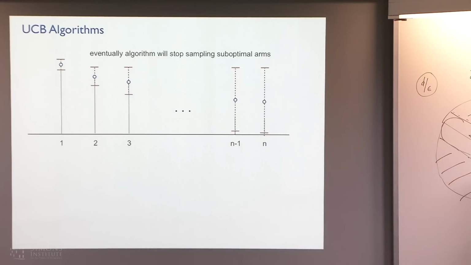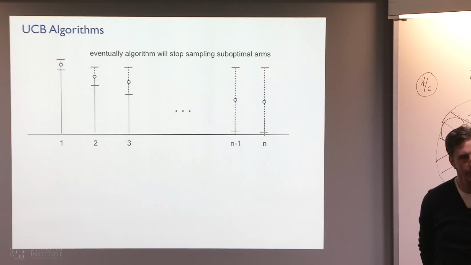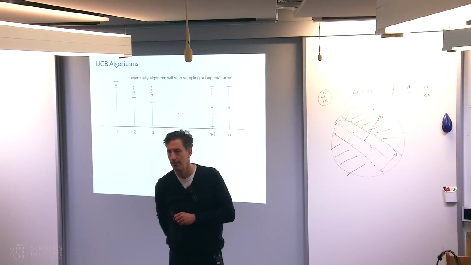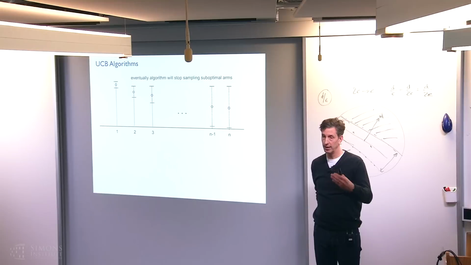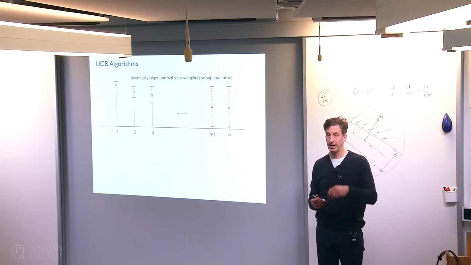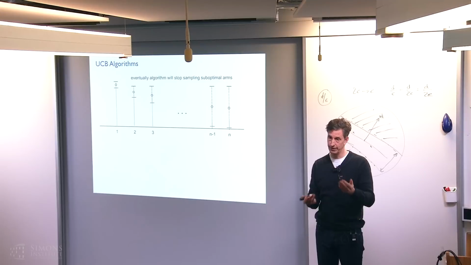Yeah? Is this changing if the distributions of the single arms are changing as well? So for example, if n is now the best one, does this change? Could you just repeat that? If the distributions of the single arms are changing over time. Yes, so here I'm assuming that the distributions are fixed and you're getting independent and identically distributed samples every time you sample from a given arm. So those distributions are not varying over time in this setup.